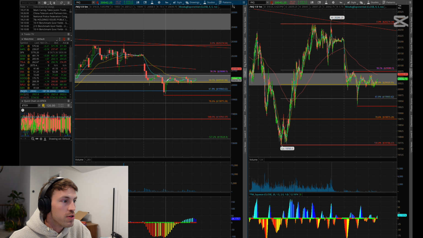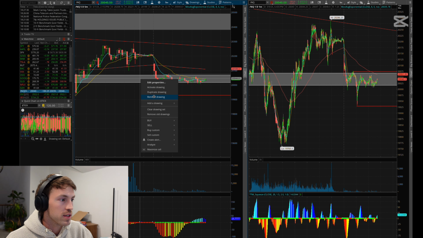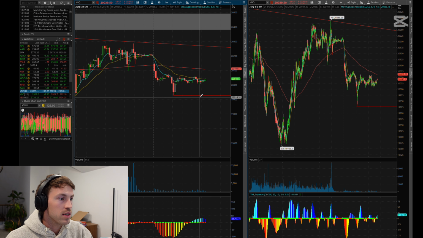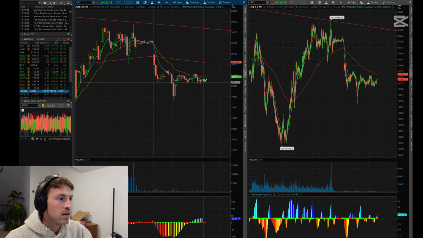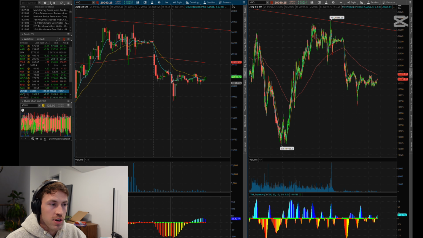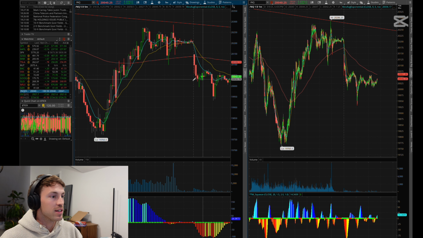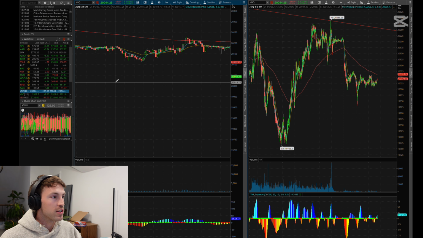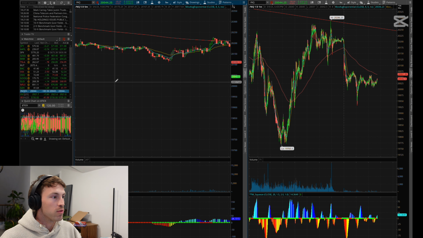Because if you don't mark something on a chart, this is my opinion, if you don't mark something and it's part of your plan, then you don't have a plan. If it's just in your head and you're just looking at the chart, if this box doesn't exist, these lines don't exist, how do you actually know? Sure, you can say, okay, this is a range, but why did it create that range? Why has it been coming back into that range multiple days in a row? Why will it bounce off of it? Why, when it breaks through it, does it come back into that range? And you would only know that from doing a top-down analysis.